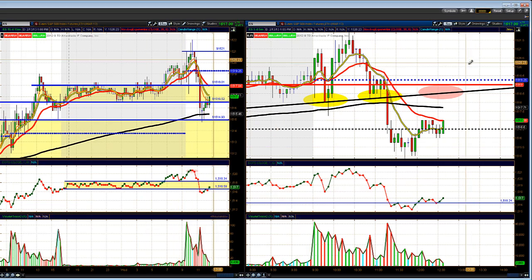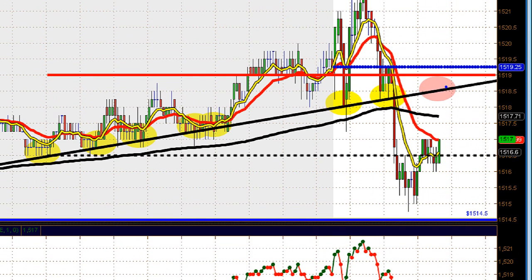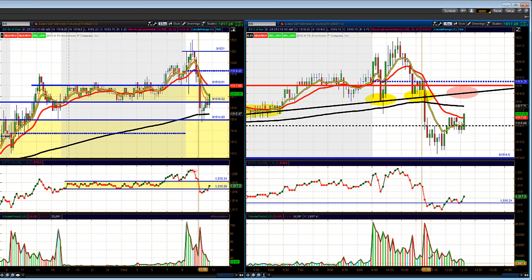So now back to the market. On the ES, we're looking for a rally back up into this area right here to see if we can put a lower high on this 5-minute chart against this key trend line. Remember, prior support now becomes resistance. So we're going to be looking to get short the market back around this 519 level or so, which also lines up with the previous day's highs, which also lines up with that key 518, 518.5 area. All right, so in the meantime, expect them to float the market up on this little low volume that we have coming in here, and expect volume to pick up back around 2 o'clock or so.